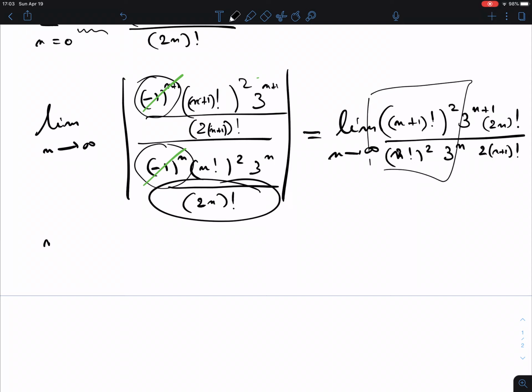We have an n plus 1 on top, and the top one is the biggest one, and it's always with the biggest one that we're going to write in terms of the smaller one. So we want to write (n plus 1) factorial in terms of n factorial. Meaning, what more factors do I have to include to get from n factorial to (n plus 1) factorial? And the answer is, well, only 1. Because you have to go from n to n plus 1, and you're there in one step.